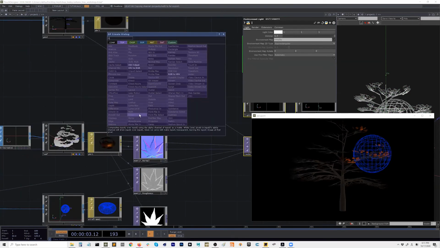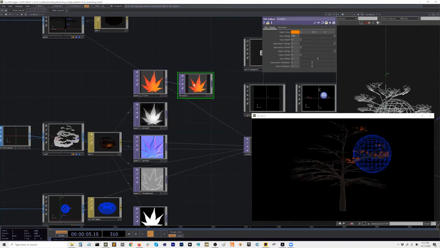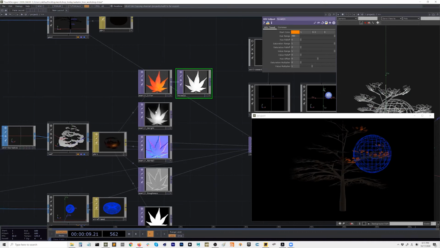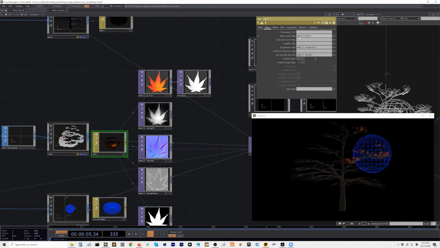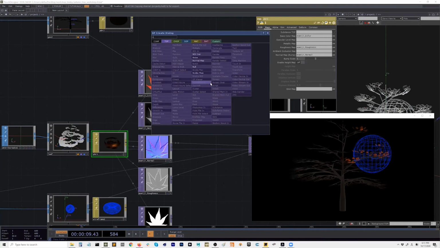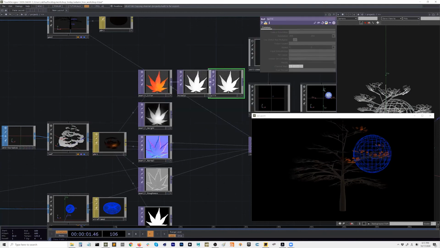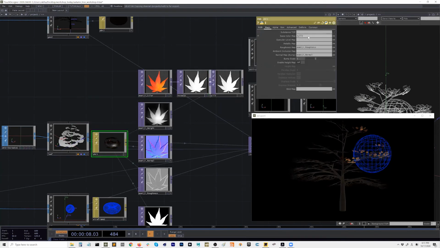You can use HSV adjust and then desaturate. And we use this white leaf as a color map. So go to this Momiji color. It's nice to put a null, right, so that we don't have to keep doing this. I'm lazy, but that's why you should do it. So use a null as a color. Okay, so now leaves should go white.